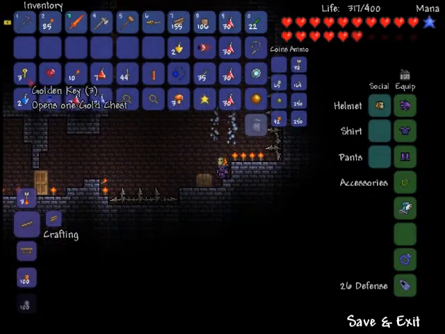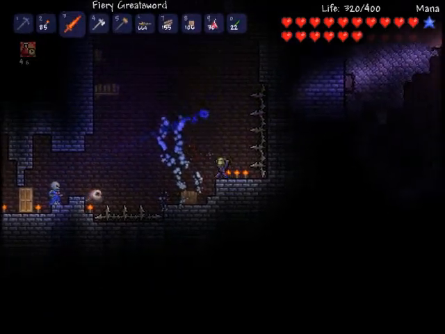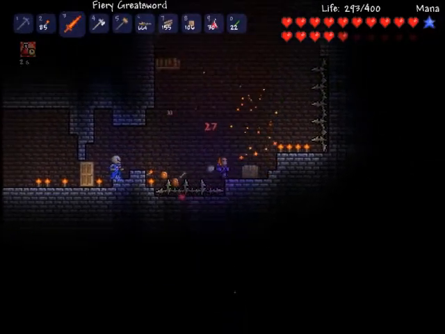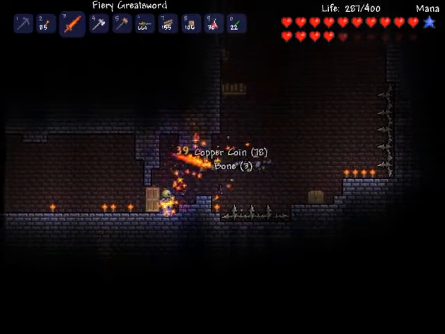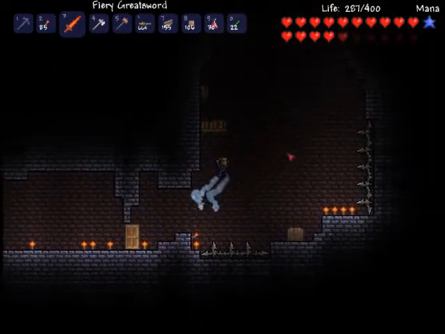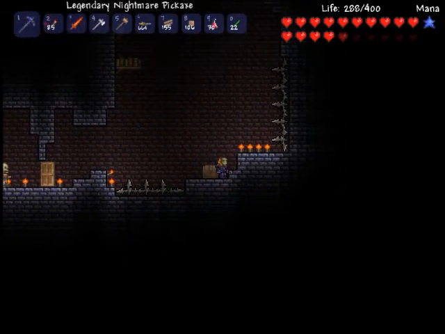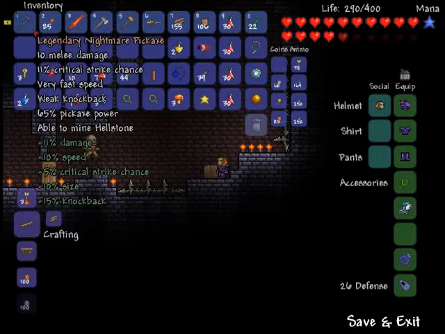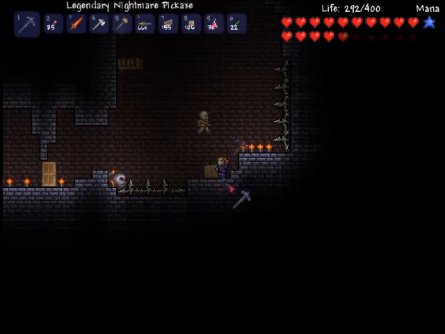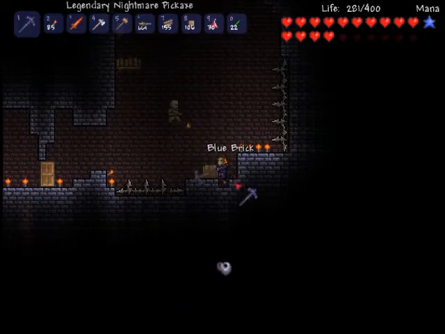Cool, we've got 3 keys now. Ugh, I can't even take time to admire how many keys I have. It's sad. And of course, everything in this dungeon does damage to you. Like, even the walls, so that kind of sucks. You know, actually, now that we have got... Oh yeah, I also got a legendary Nightmare Pickaxe. It's not really that special. It's just a better pickaxe than the one I had before.